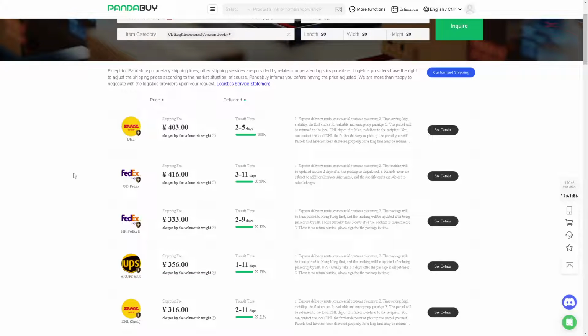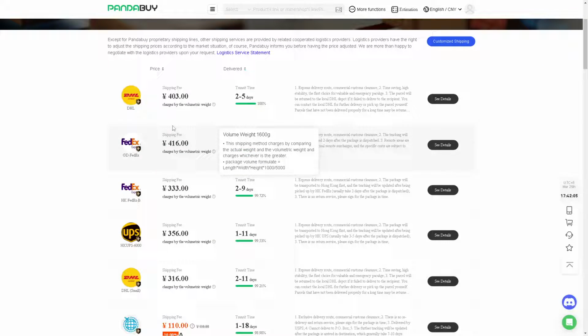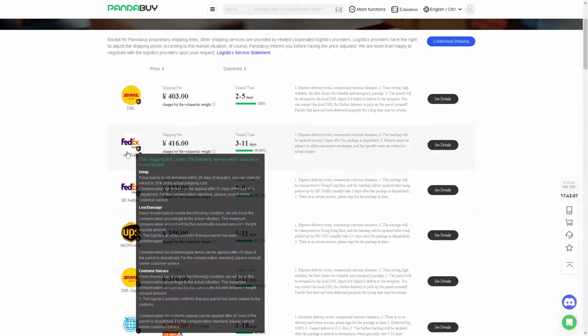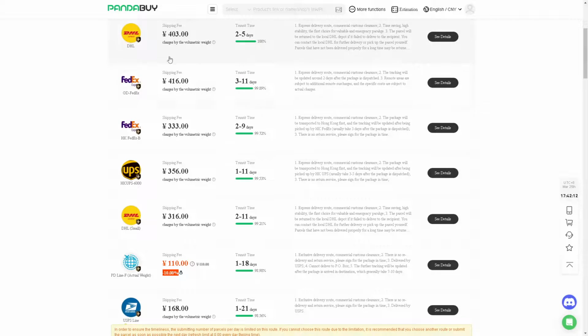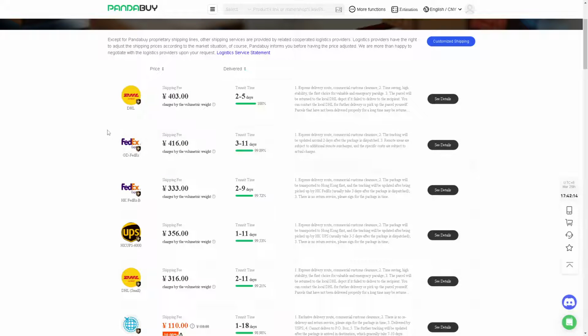As you can see, if you are not in a rush to receive your items, you need to choose a standard shipping that can help you save money, right? So these are costly if you don't want to pay this amount. Now, of course, these are for the rush or expedited delivery.